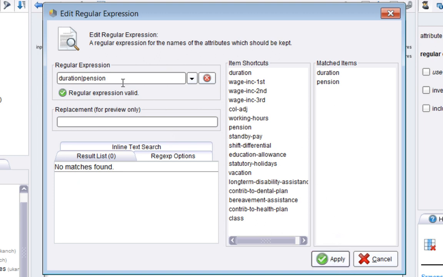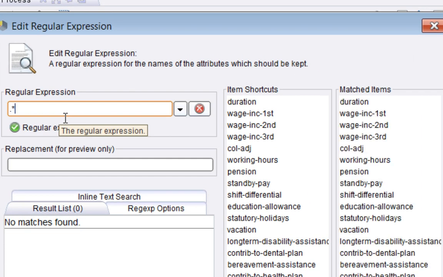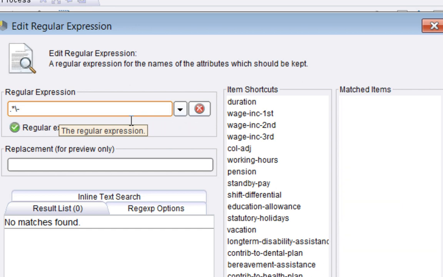Now again, big deal, you could still use the subset. But where regular expressions really become important is where you can do some arbitrary matches. Let's say, for the sake of argument, I want to look for all of the attributes where a hyphen is in the name. And what you do is you have to do dot star. That means look for any character repeated 0 or more times. So this essentially lets you start anywhere, including the beginning, in the string. Then I'm going to say, let's look for the hyphen character, which I've got to escape with a backslash.